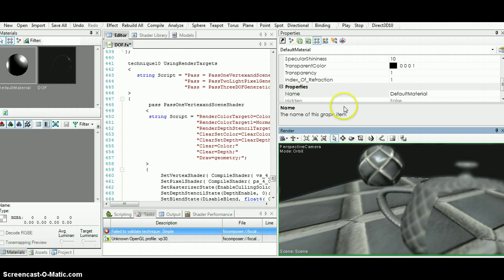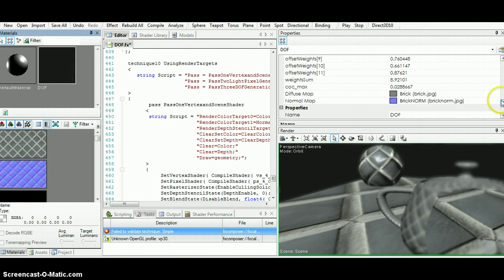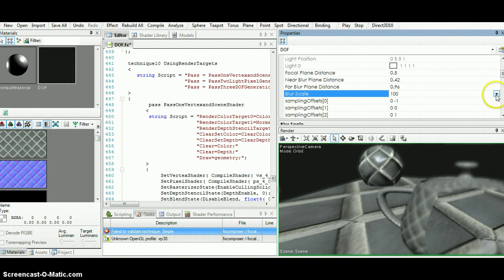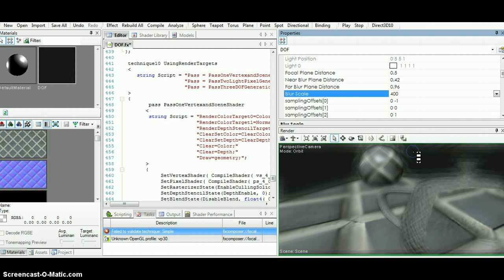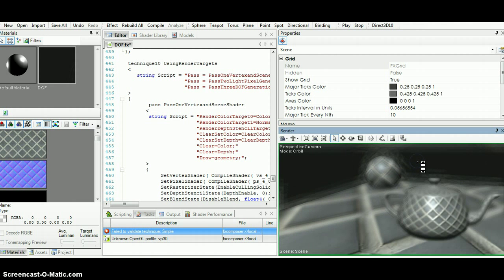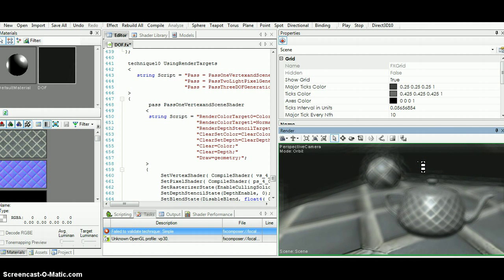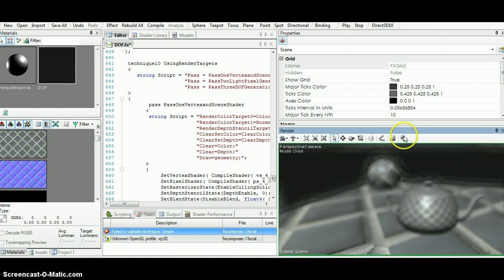So if I move this down and go up to, oh, we can play around with all these functions. So if we go to here and let's say we want to make our blur even more, and then go here, you can see that it only comes to focus for a short time and then goes back to blur.